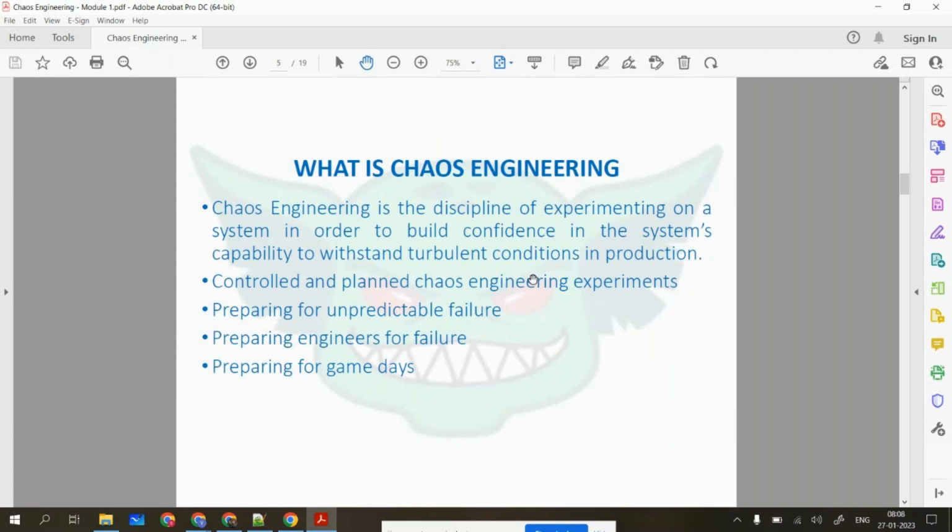This definition is very important to understand because these keywords form the foundation of chaos engineering. First of all, we have experimenting. Can anyone guess why we are saying experimenting and not testing?